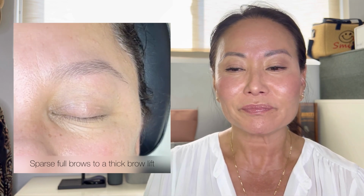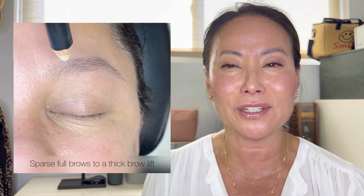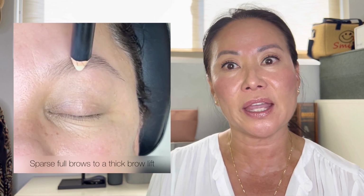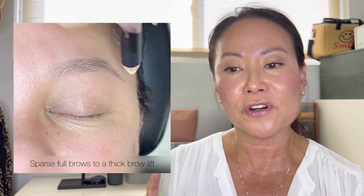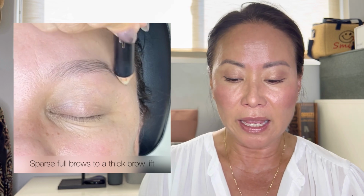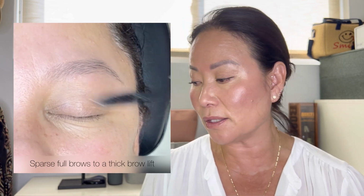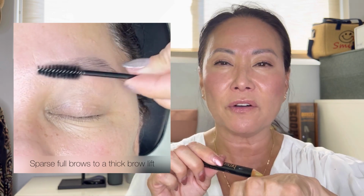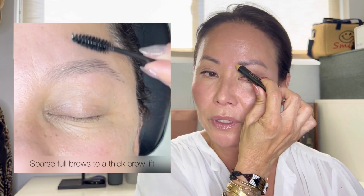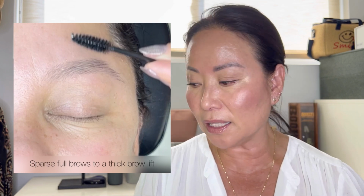Okay, so she doesn't need color, right? But I'm a makeup artist. I still need to do some color. So just to elevate the eyebrows, you're going to add some color. First and foremost, I always like to use a brow fix because it has no color actually, it has like a velvety texture really. If you just put a little bit of fix on there from front to end, it leaves a nice kind of velvety texture, great for the powder, which is what I'm going to use.